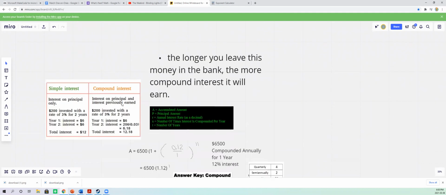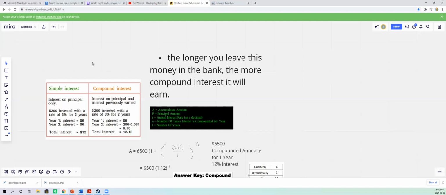Compound interest is interest on principal and interest on interest previously earned as well. So together, the two of them together. Compound interest is a really important concept because it's most of the interest in the business world today. So the longer you leave money in a bank account with compound interest, the better it will be because it'll earn interest not only on the amount that you first put in the bank account, but also upon the interest each and every time it's compounded. So it earns more and more and more.